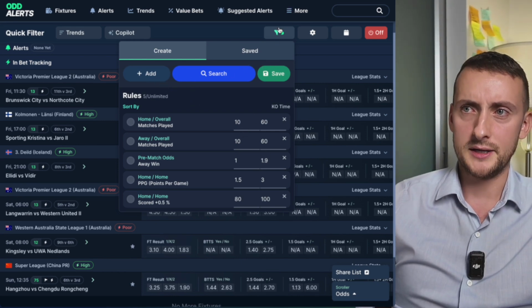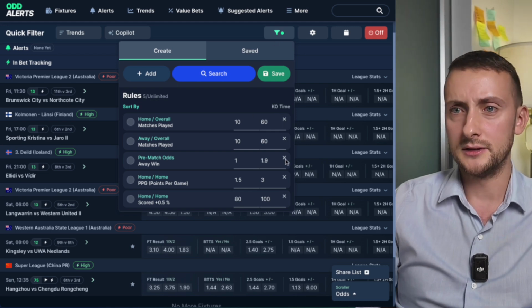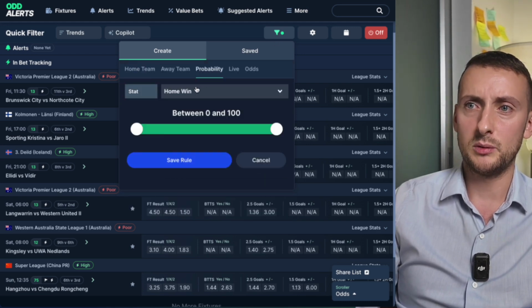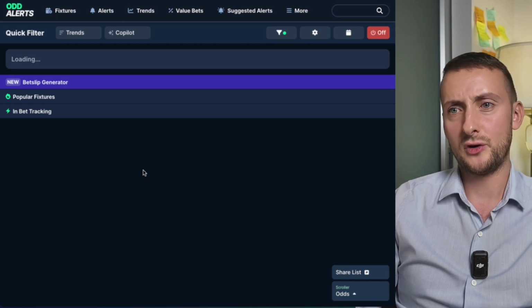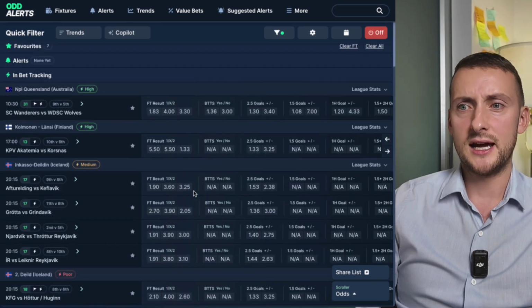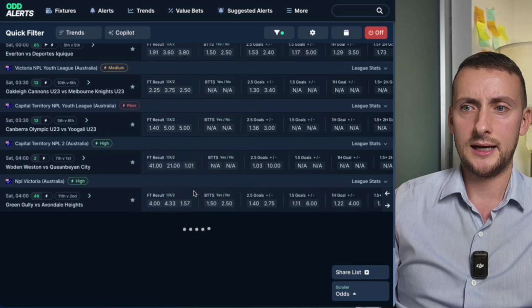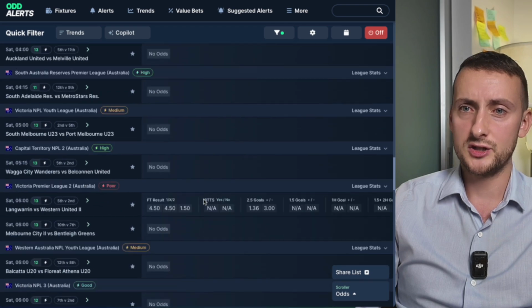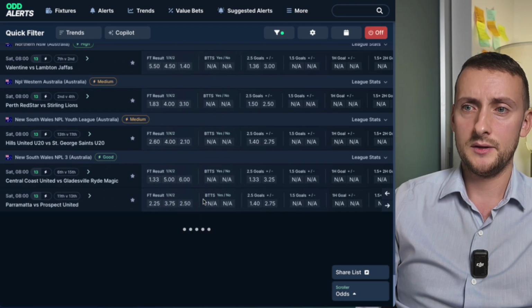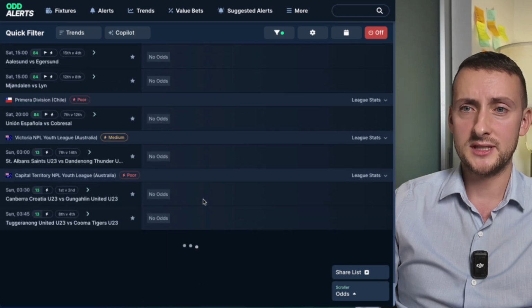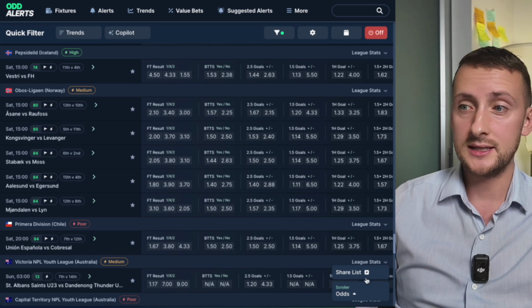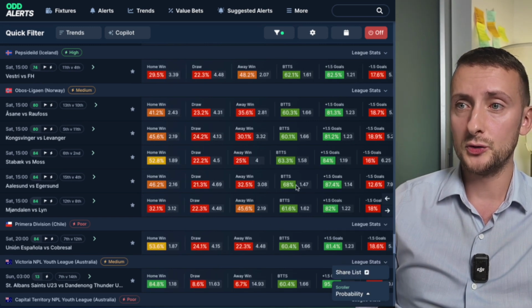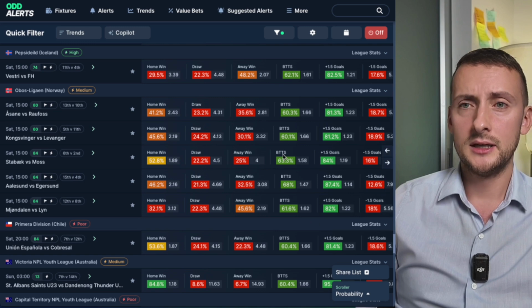Another thing that you might try, and you should definitely try, and I would recommend it, is leaning on the probability model. We do have a BTTS value, so let's say 60%. Hit search for the same time frame. We get some more games now. And is there a second page? There is. There is quite a few games, 60% or more. So 60% as implied odds is 1.67. We've got some games in Norway here, you can see. You can look at the probability model. You can see they're all over 60%.